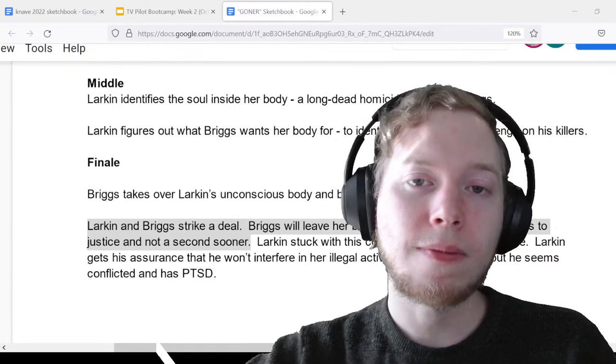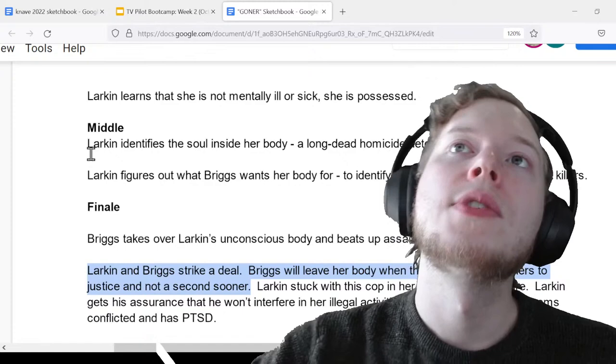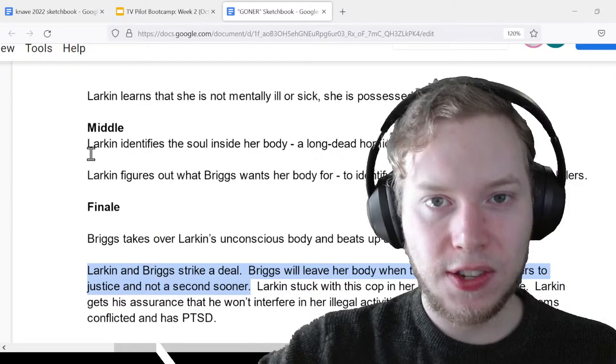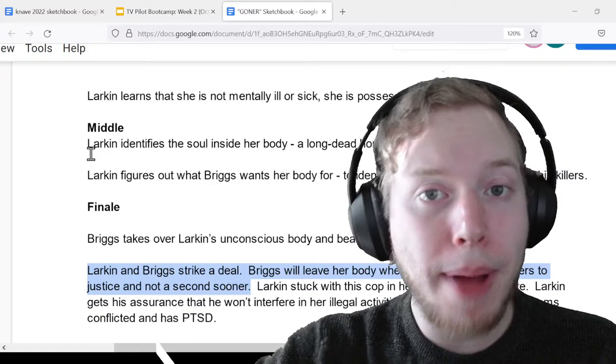So that's just my couple tips based on what you have here. The middle of this is going to be sort of police procedural, but with a ghost element added in, so make sure that you're having all the fun you can with that idea. Remember, your ghost is from the 70s. He doesn't have a sense of what modern technology and policing looks like, or what modern police tactics look like. So the tips and suggestions and the way that he's going to be helping her are kind of stuck in the past, and that's a key part of your premise.